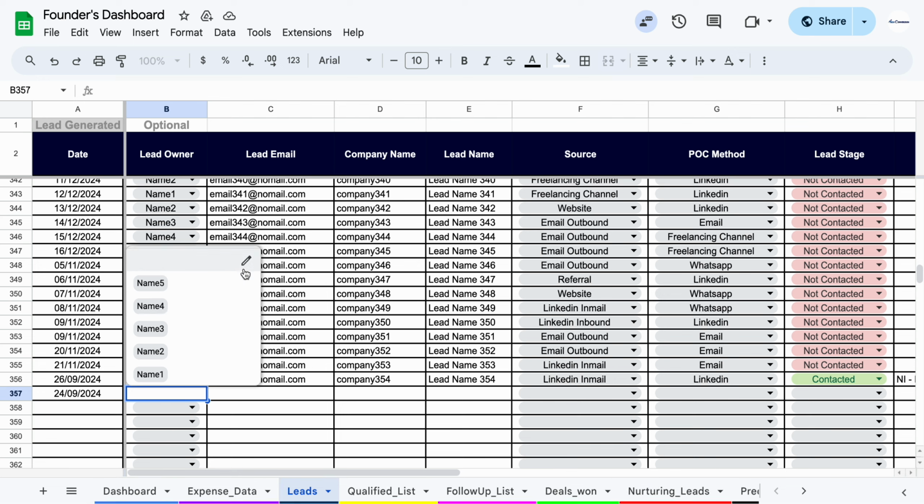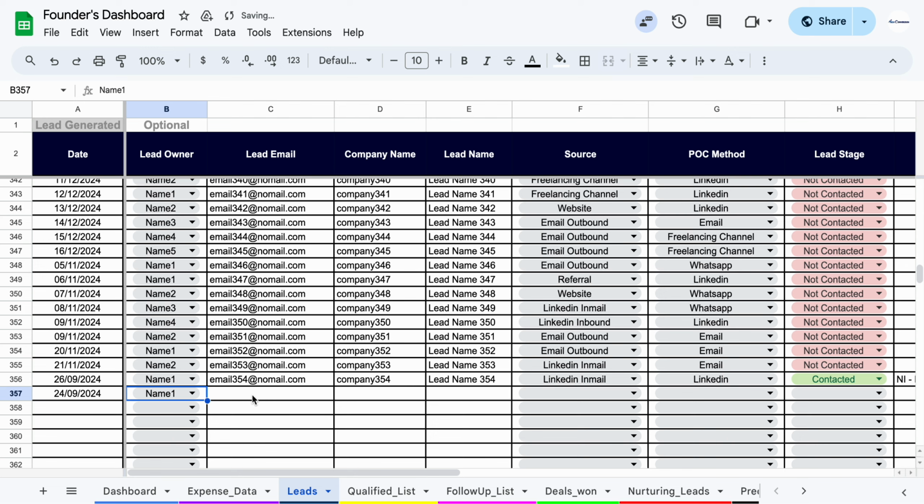For example, the founder is taking the call, the founder is managing these leads. You can just edit and mention the founder. You can rename either one. You can rename name one as your name. These are the options. You can just leave this as it is. It will not disturb you. Or else if you have 3 or 4 employees, you just have to rename those to 3 or 4 employees, and mention their names, and then you can select.